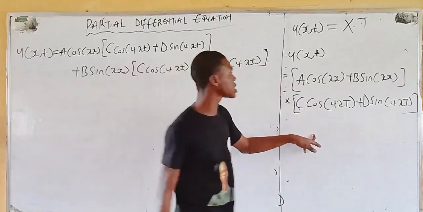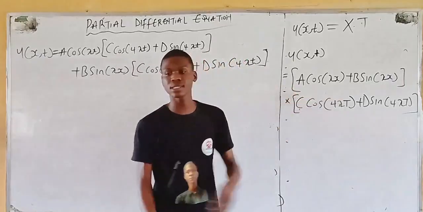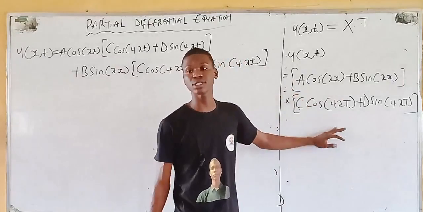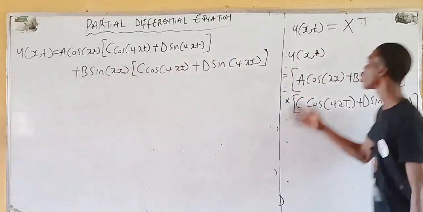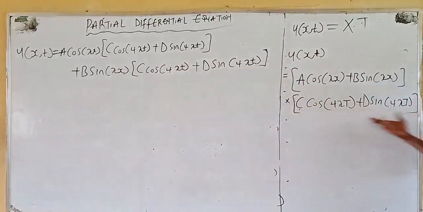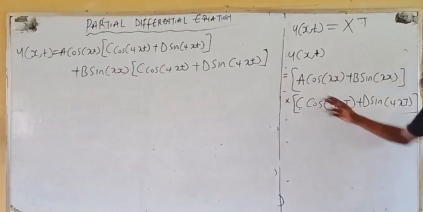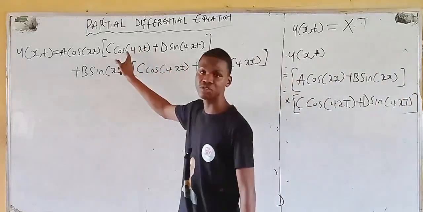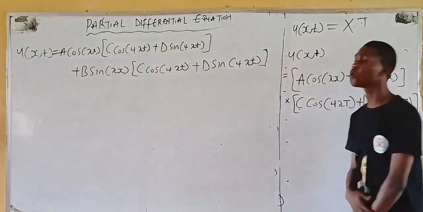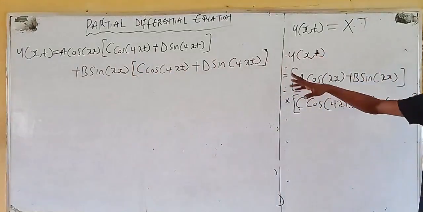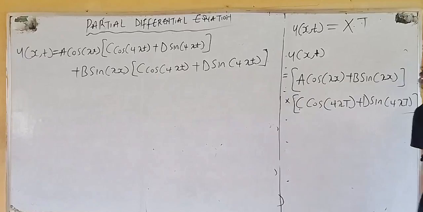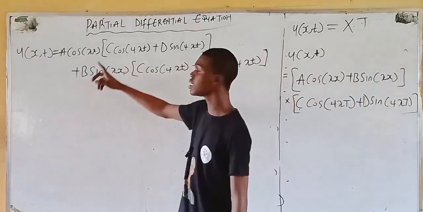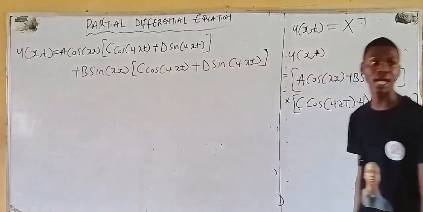Now we already got here. We said this is x, this is x, this is what? T. Then the next step is what? Open this bracket, meaning A multiplying this, B multiplying this. By the time you open up this bracket, you then have this, right? Now from here, what you want to do is solve the arbitrary constants, meaning you want to solve A, C, B, and D, right?